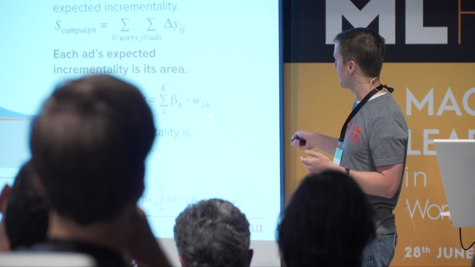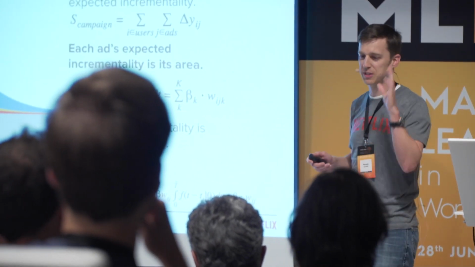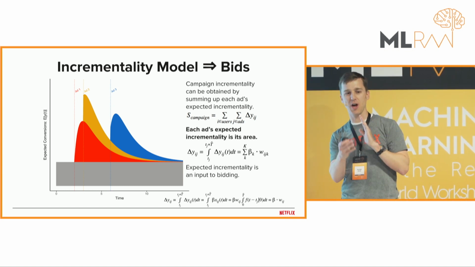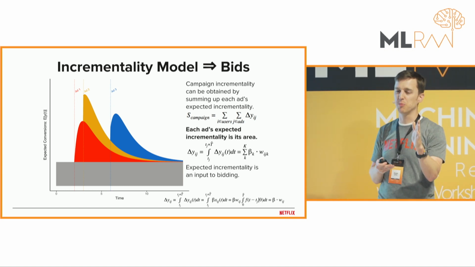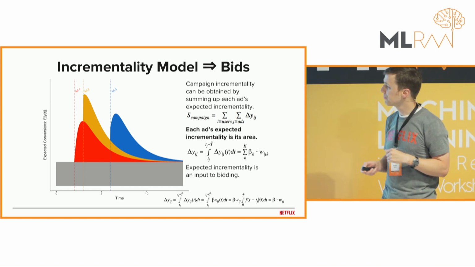This W thing here, that's just if you wanted to weight different ads differently, like if you thought somebody was more likely to be a bot or not, or you had a viewability score that you wanted to incorporate as well, you could include it there.